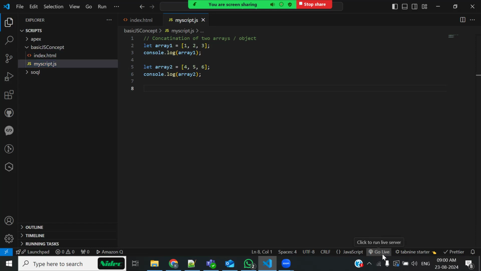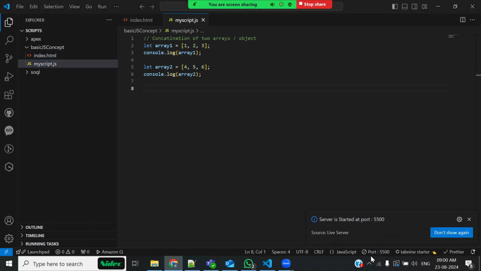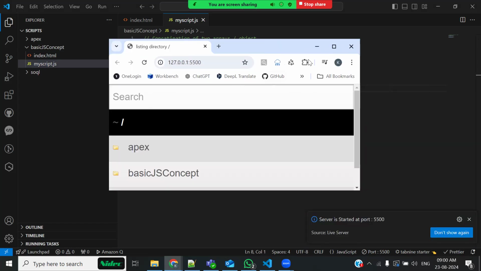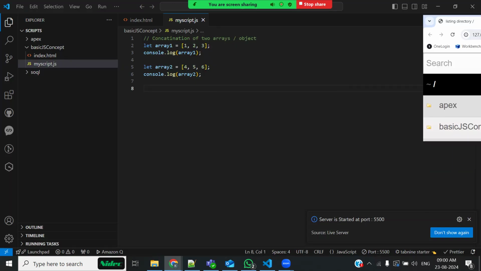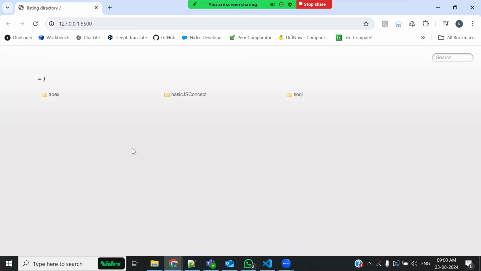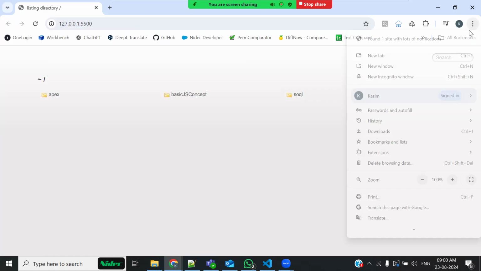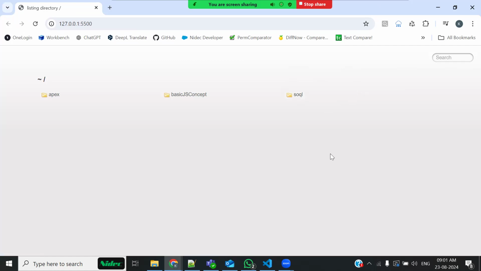Okay, I shall click it over here. So it is starting. Now it has opened, but because that screen is not shared, it's not coming to you. Let me bring it over here. So I just have brought this one. Now see, here you actually have to inspect it to see the output.